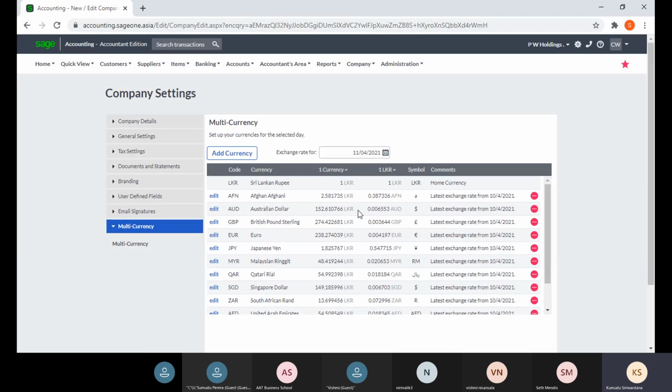You can add any currency by clicking this add currency, and if you want to remove any currency, you can click this delete line and you can delete that currency.